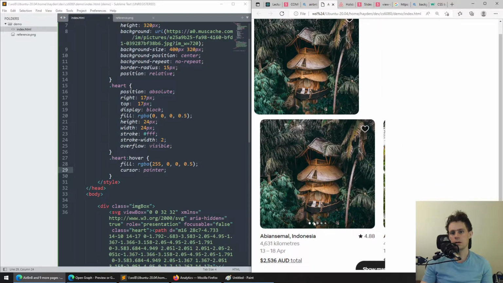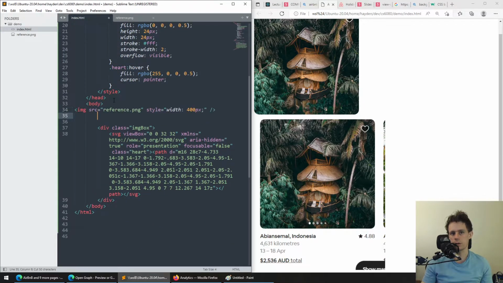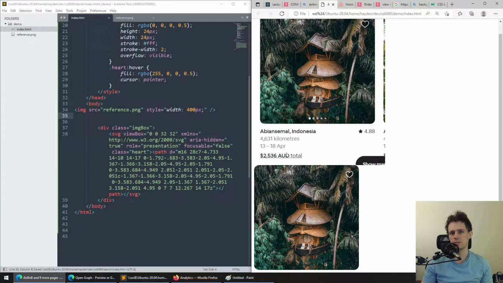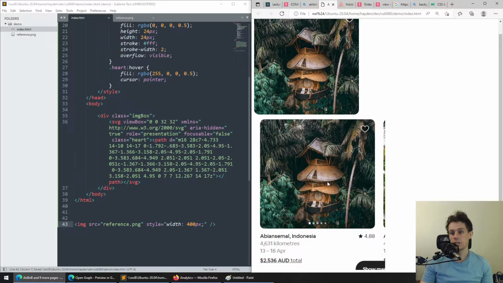Okay. What I'm going to do now is start to use the bottom part of that image. What I might actually do is swap that image around with the div box so I can see the bottom of it a bit. No, it's not really going to make a difference, is it? All right. So now let's start adding the bottom part.